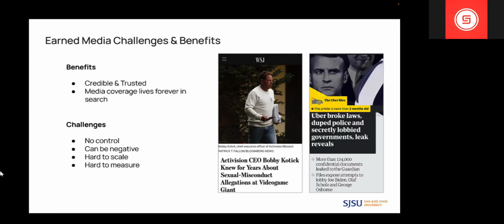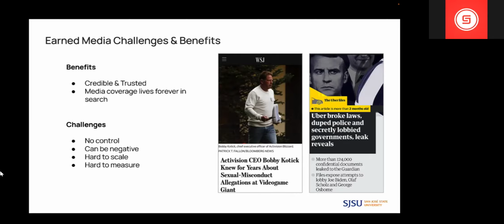Now, I say that with a caveat, because over the last couple of years, especially in the political landscape, there's been a huge conversation around fake news and bias in media coverage and journalists. The reality is that bias is in everyone. It's in all of us. So for a journalist to say that he or she is not biased is kind of lying. Admitting that you're biased and trying not to write in a biased way is different from saying that you're not biased and writing biased content. So everyone is biased, but for the most part, it's credible and trusted.